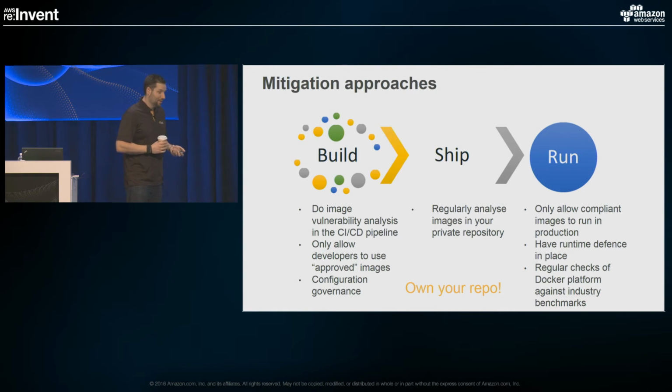Use configuration governance. So for example, if you use ECS definitions and container definitions, run them through a governance process where you can validate what's in them. So for example, see if they're trying to use port 80, see if they're trying to use libraries that are not approved and things like that. And then regularly analyze your images in your private repo as well. Even though you build them yourself, make sure that you have regular scanning on them. The reason is that there are also a lot of different libraries, not just that someone built an insecure image.